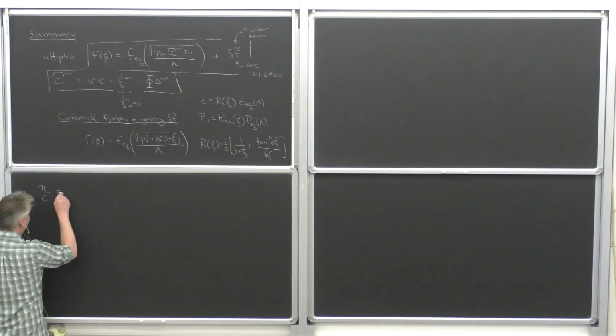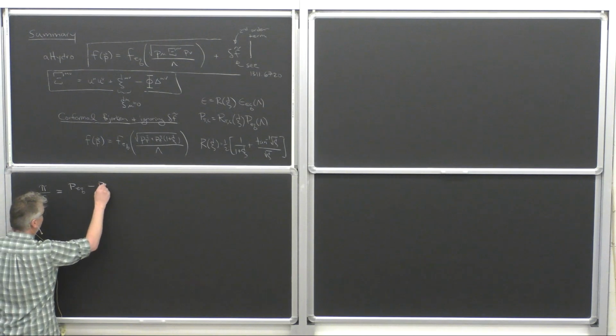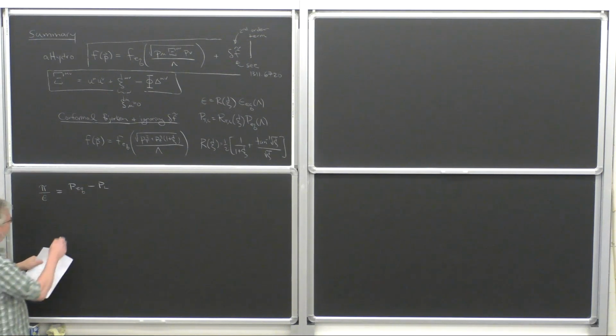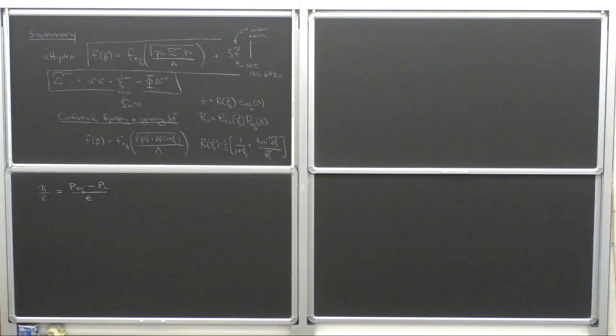The shear viscous correction is nothing but P_eq minus P_L. If I rearrange this, I can bring P_L over here to the other side. P_L is just P_eq minus π, and I've just done a little bit of the algebra quickly. So I can rewrite the standard viscous hydrodynamics shear correction in this way from its original definition.